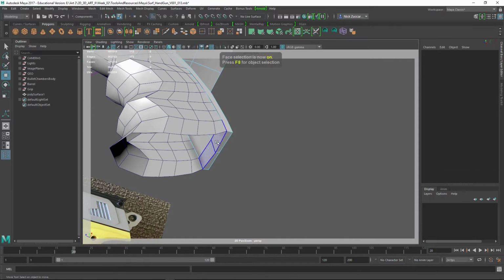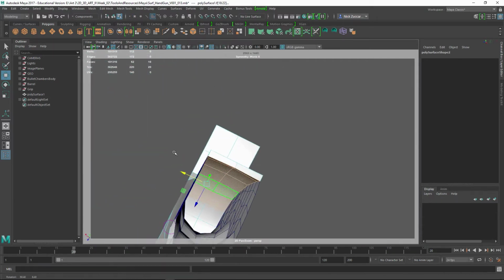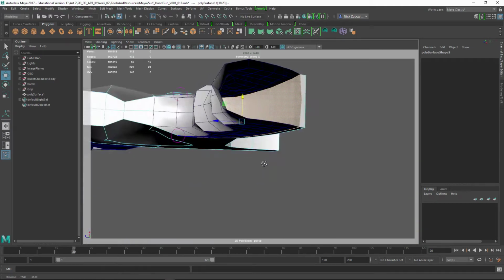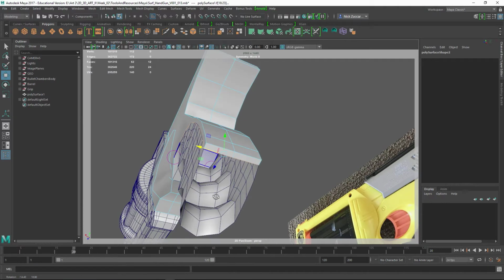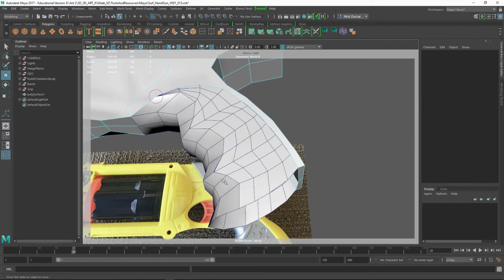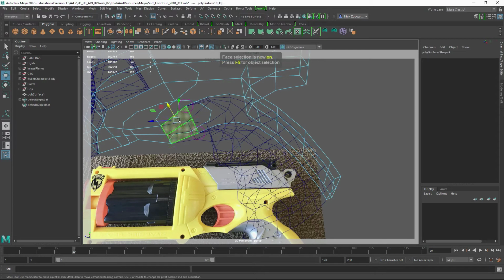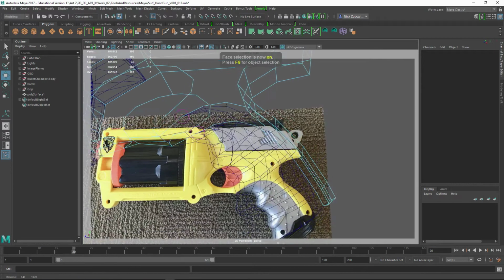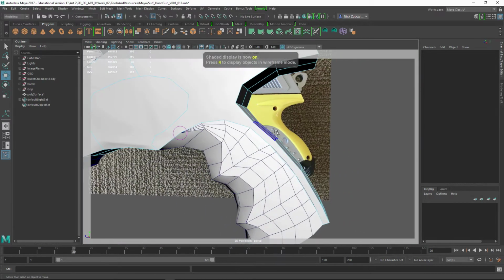I am going to do this. I'm going to go ahead and select these faces and through here. And I don't need that one. I can get rid of them. I think I've got some more right here. So let's tap F11 for that and get rid of that one as well. Okay, so now we're starting to get closer.